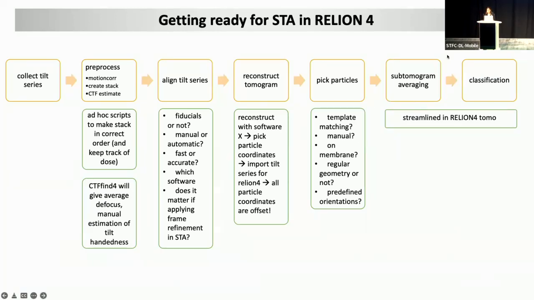So after all of this, you have the subtomogram averaging and classification, which are pretty much streamlined in many software. I'm going to show you how we used RELION 4 recently to do this. Basically in RELION 4, once you have your particle coordinates and your aligned tilt series, it's all press the button and it works. So that's easy. But for the first part, as I said, labs have their own scripts to do all of this, where there are a number of little things to take into account. They're really not hard, but if you get them wrong, when you get to the end of your subtomogram averaging, you have a problem, and then you have to go back and do it again.